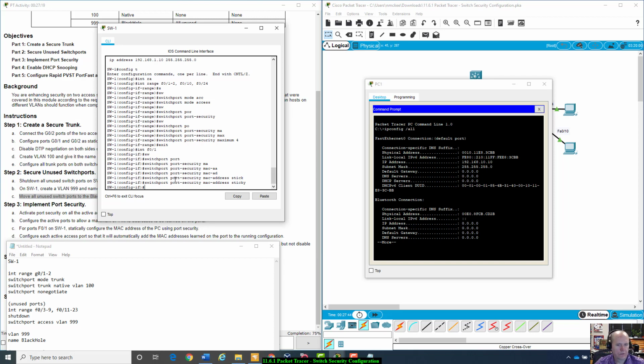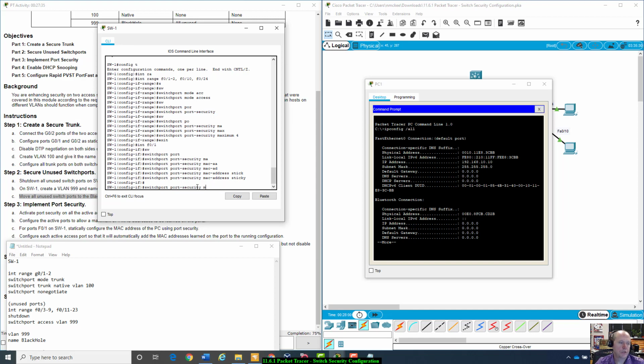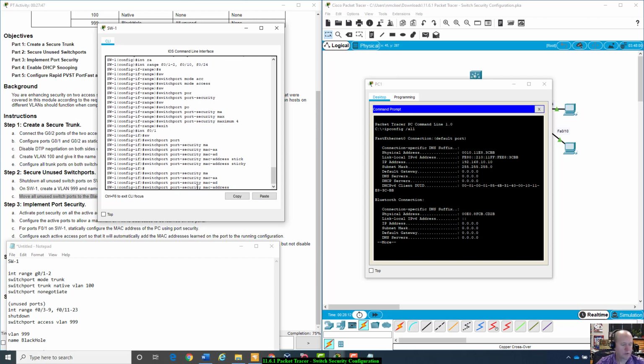Okay. Switchport port-security mac-address 0011.e8 and so on, that's the MAC address.